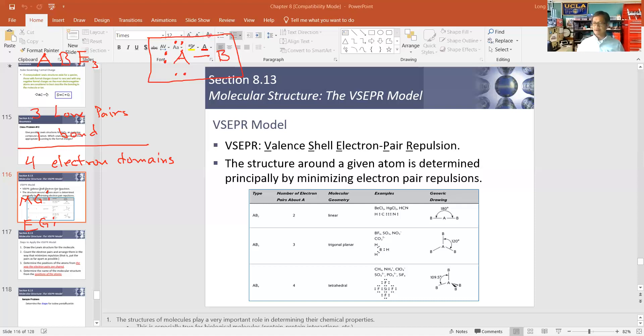In the previous example we saw molecular geometry and electron geometry were exactly the same. Let's see what happens now with four electron domains. Let's add our single bond in. So we have the single bond between A and B, and we want three lone pairs. In terms of the molecular geometry, you see that it's linear — because the molecular geometry takes into account the position of the atoms relative to one another. These two atoms fall along a line, so the molecular geometry is linear.